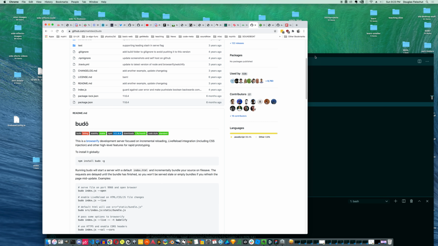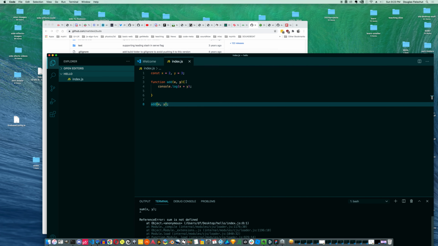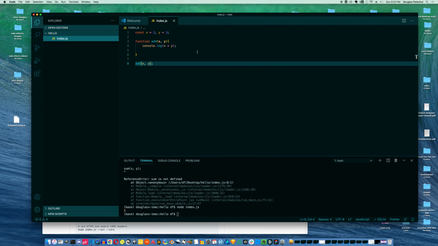So it's a little bit like Live Server in VS Code, but Live Server doesn't let us run JavaScript files. It lets us run HTML files. And what Budo lets us do is just run a simple JavaScript application in the browser without any need for that pesky HTML. So let's install it now.